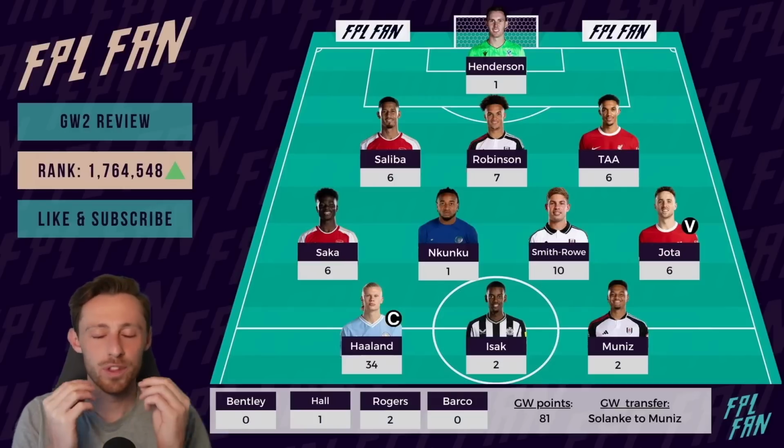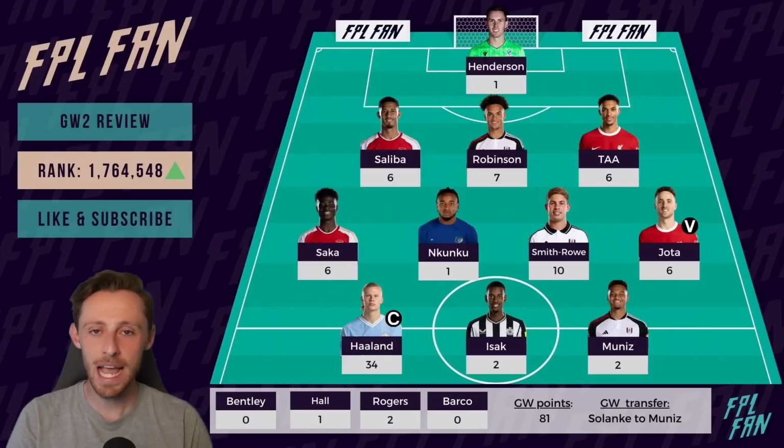Smith Rowe with those delicious 10 points. Really happy to start with that combination of Smith Rowe and Rodgers on the bench after seeing so many managers buying them coming into Game Week 3. Really happy that I trusted those assets at their price points. Smith Rowe coming in clutch for those 10 points.